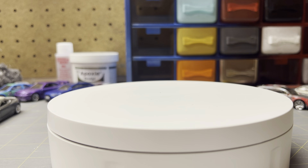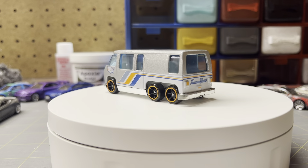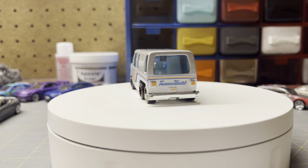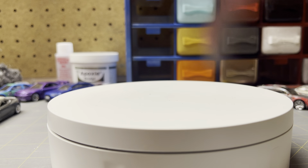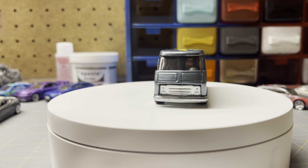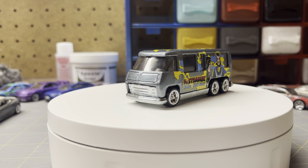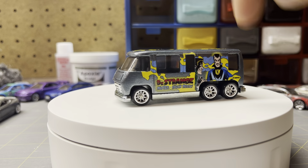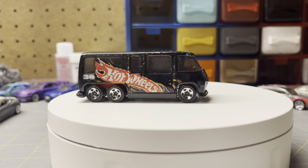Now let's get into some of the premium stuff. We'll start off with all these motorhomes. The first one is a treasure hunt — I paid five bucks for it. I'm really liking these motorhomes so I got a whole bunch of them. This is the treasure hunt, you can see the TH there, it's got the three wheels. From the same guy — a really nice guy by the way — I got this one for three dollars. Doctor Strange.